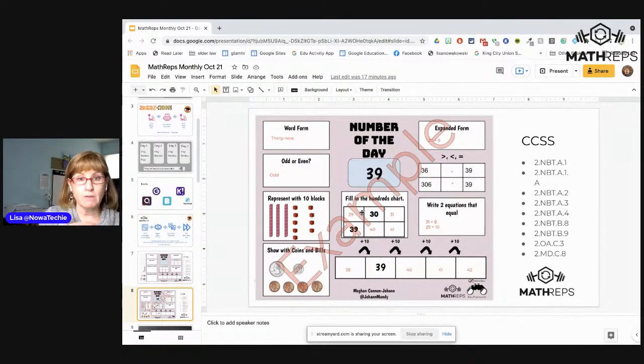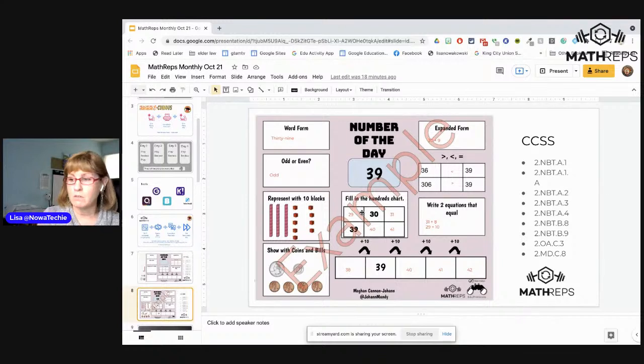So far we've talked about doing the Fast and Curious with math facts. There are several classes in my district that are now doing that and finding success with it, so I also encourage you to do that. There are some classrooms in my district as well that are using MathReps consistently, and they are finding that the students are retaining the information.